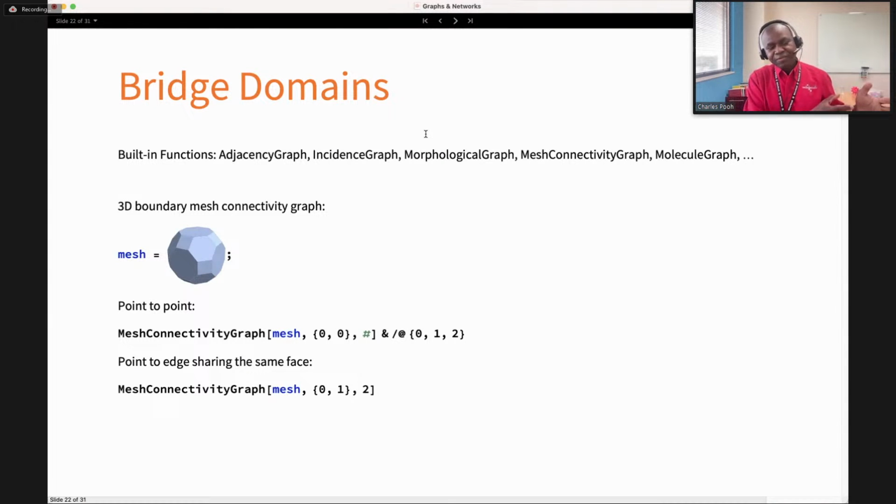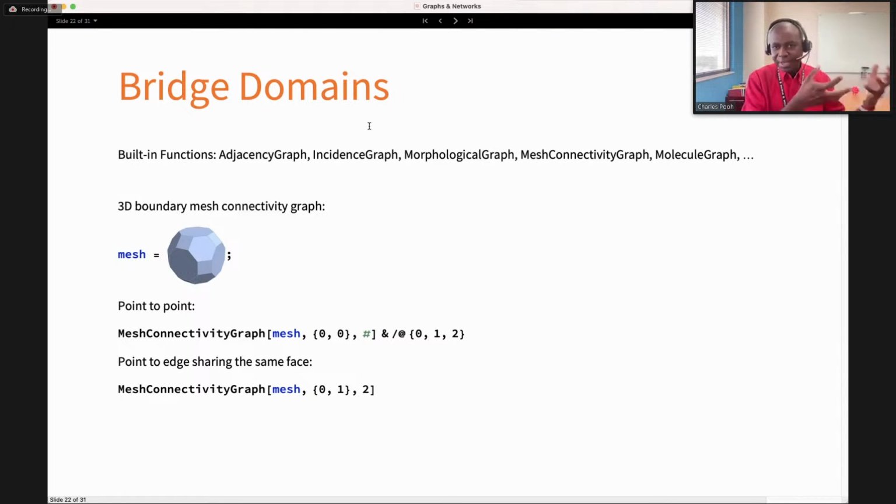As I say, graph property distribution makes that bridge to probability and statistics. We also built several similar bridges to other areas in the system. If you do linear algebra, and obviously graph is connected to linear algebra, as I talked about earlier with the adjacency matrix, you can take your matrix and call adjacency graph to build a graph. So from linear algebra, you can jump into graph. And if you do some complex computation in linear algebra and want to look at the graph structure of your matrix, you can use adjacency graph.